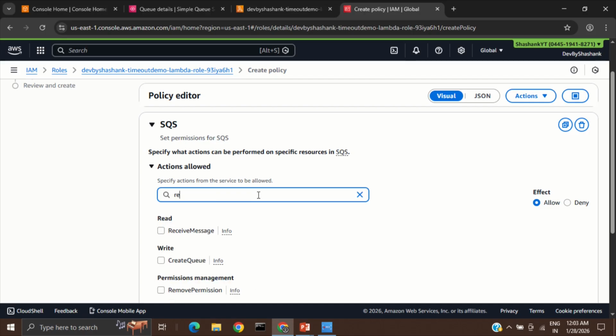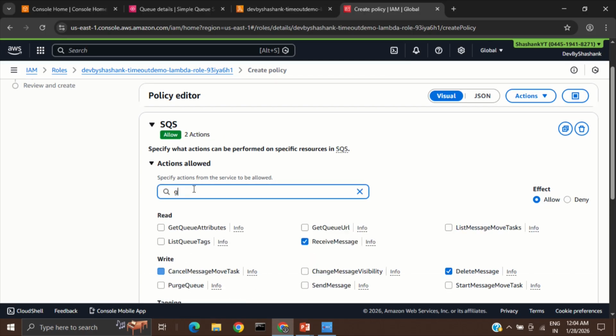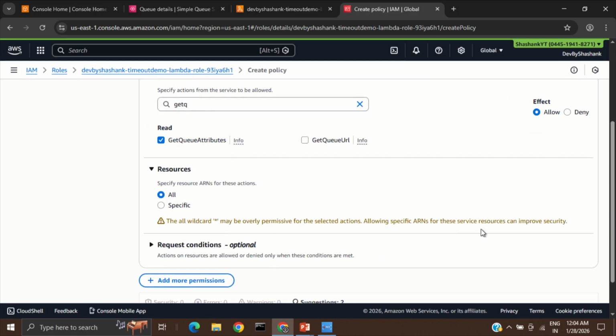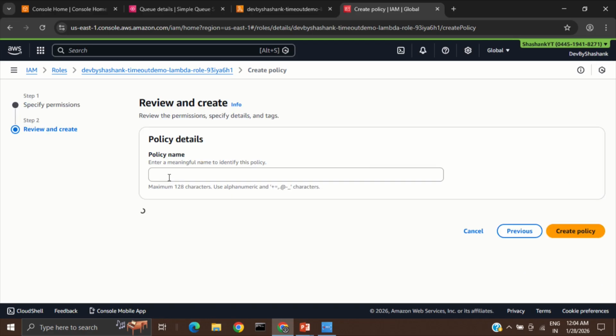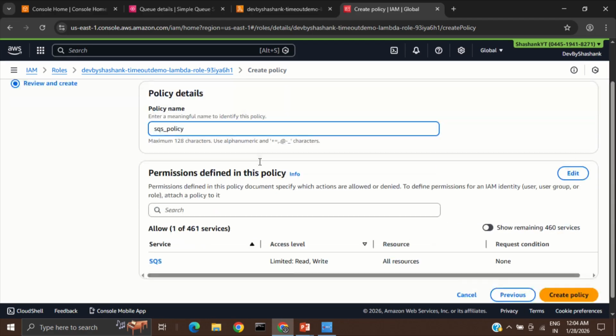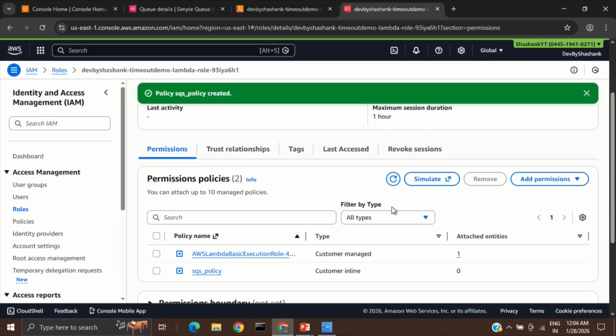The first permission is receive message, second is delete message, and the third is get queue attributes. In the resources section, select all, click on next, provide a policy name, and create the policy. So now our Lambda role is ready.